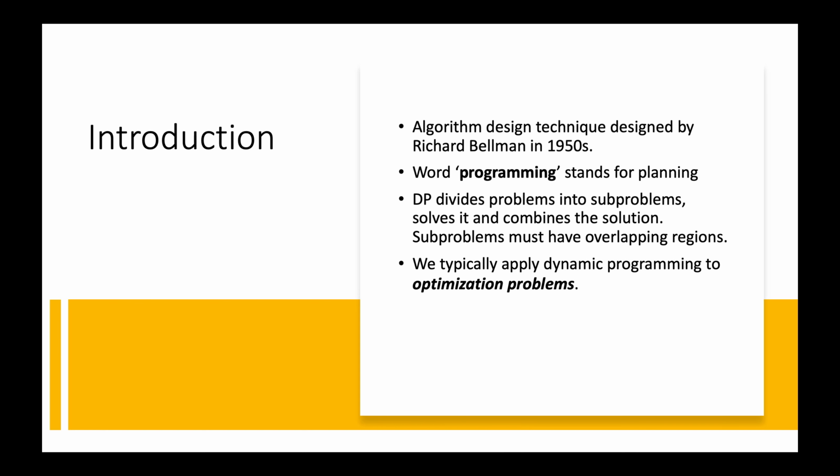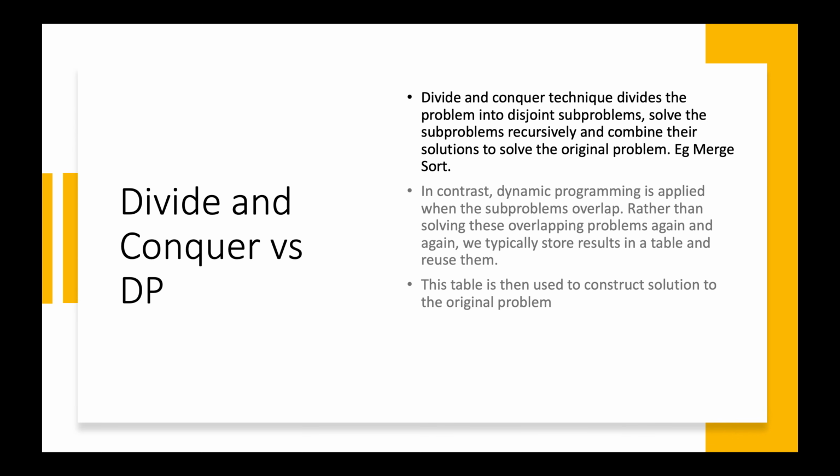We typically apply dynamic programming to optimization problems. So optimization problems means that it could be either a minimization problem or a maximization problem. Such problems can have many solutions and each solution has a value. We wish to find a solution with optimal value. It could be minimum or maximum as I told earlier. We call such solution optimal solution to the problem. Remember, dynamic programming always gives the optimal solution. It should give the optimal solution.